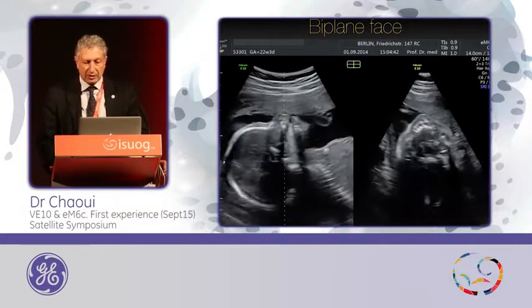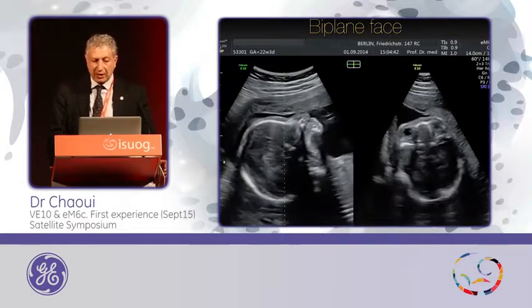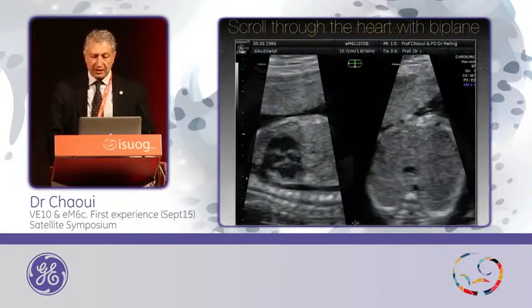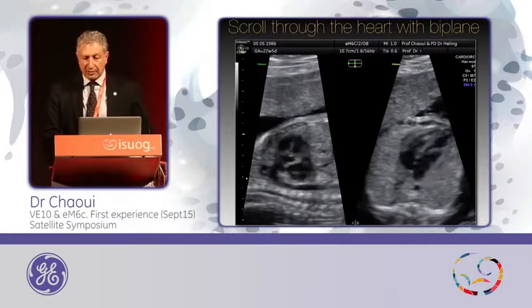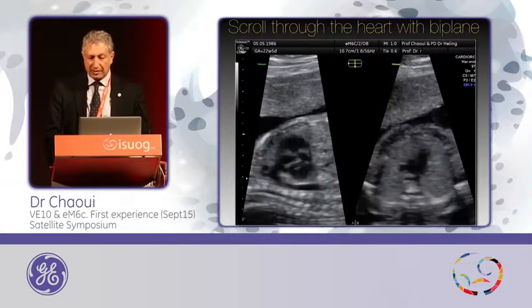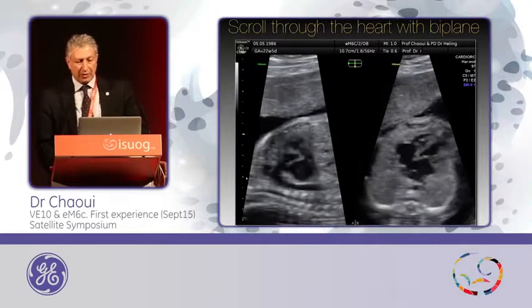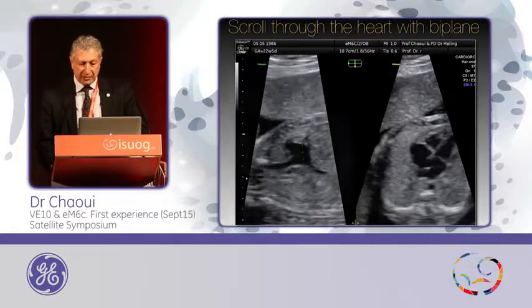You can get a cross-section of the eyes I showed you before. This is why, once you have a new tool, you will try it, and then you will find a place in your everyday work for this. Even for the heart, by getting a longitudinal view, you can take the line and scroll up and down from the four-chamber view to the three vessels within a sweep, while looking here at the non-moving baby. So you can, I guess, use the biplane for several purposes.